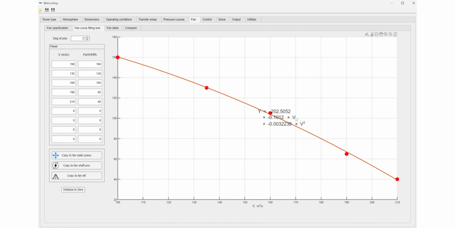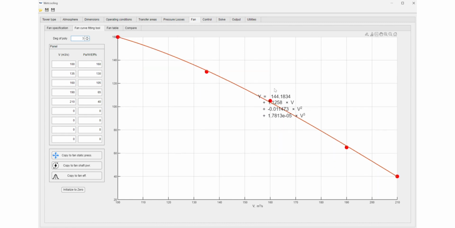Now sometimes the curve is not that good, and then you can play around with the degree of polynomial. So if I want to make it a 3, I can just click the up arrow and it will give me a third degree polynomial, and just to visually see if I'm getting a better fit. I recommend here that you use the one as low as possible, because if it extrapolates from the curve, there are not any unintended consequences.